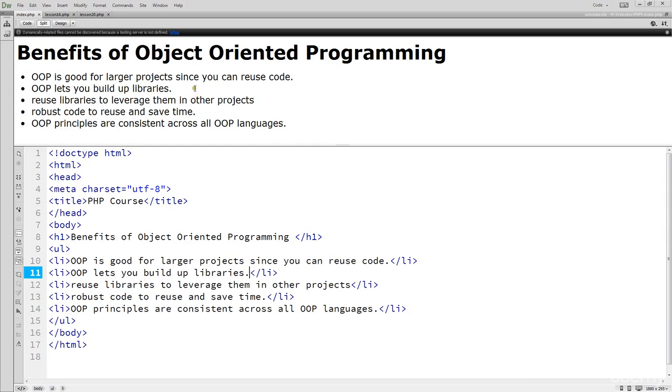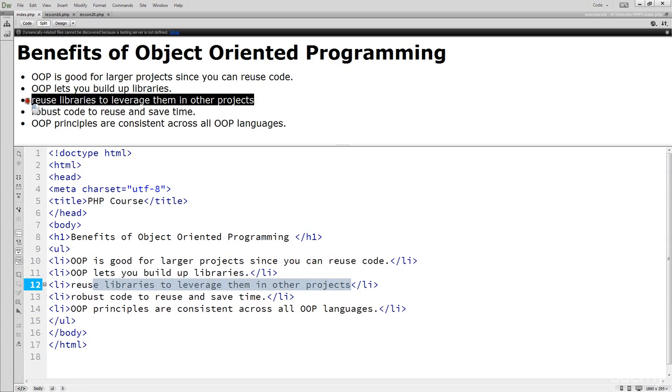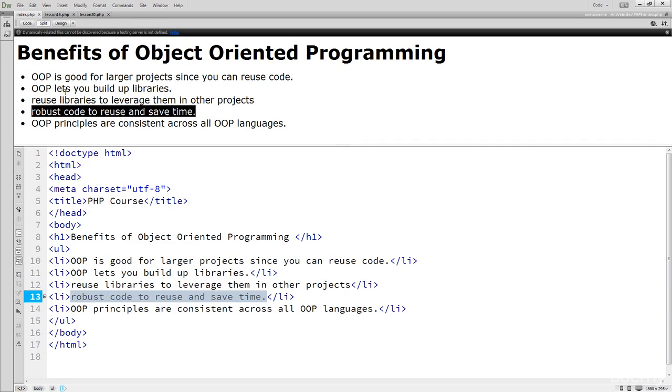So the concept would be to develop once and then reuse that existing code. And again, our point here is the reusability of the libraries, so you're able to leverage them on other projects. So once you do create these libraries and you've gone through all the trouble of testing it out and making sure that the code is solid, you get to reuse them as you need to in other projects as well. And this is where object-oriented programming really does shine, because it allows you to have robust code with minimal changes, and you can build out applications quicker and easier, saving you time.